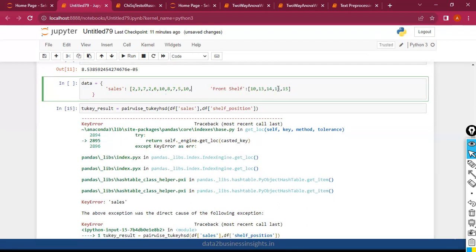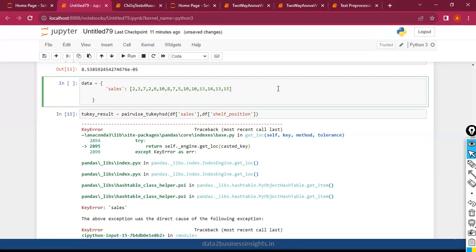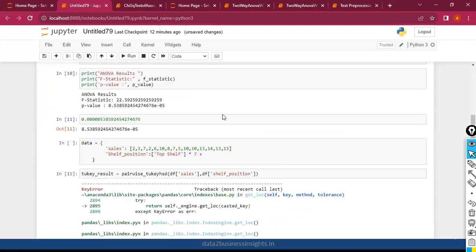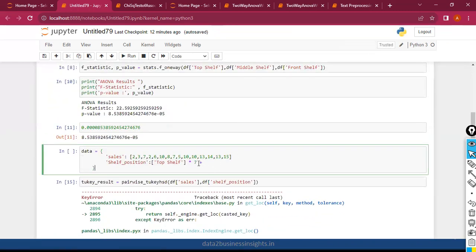We can do it the other way around, but I wanted to show you the different ways that you can display or store the data. And here I just say shelf position, colon. Now I say top shelf. This is another way of doing it. Top shelf into 5, five times repeat the same thing. The top shelf, you repeat it 5 times. That is what it tells.